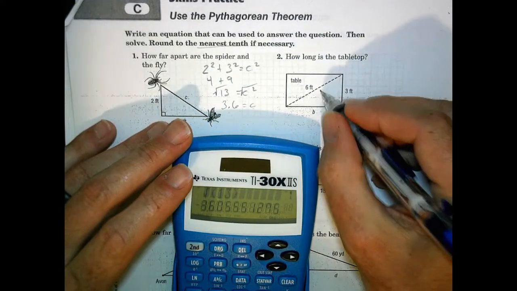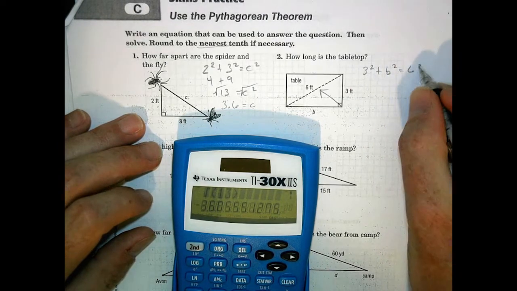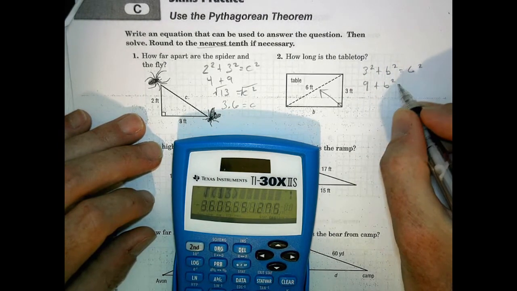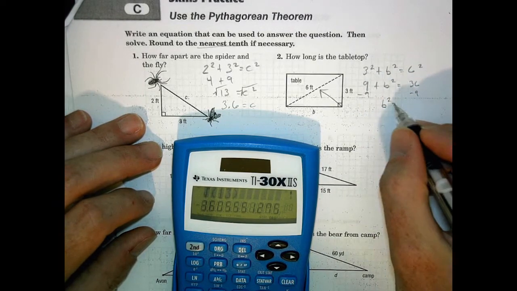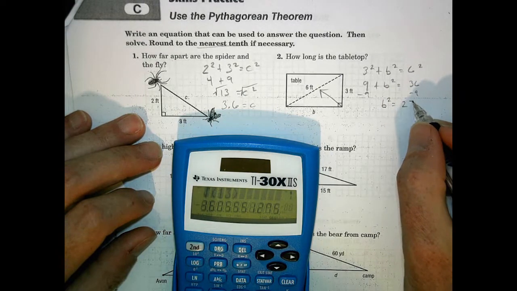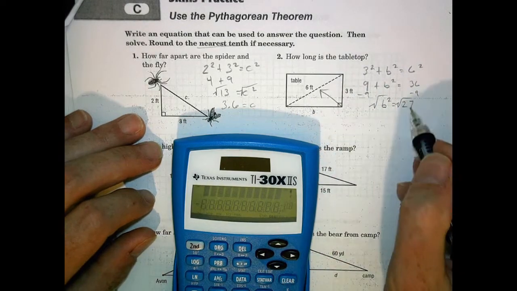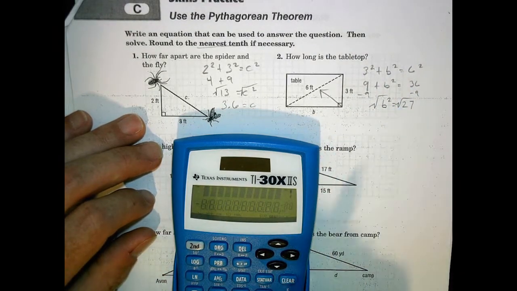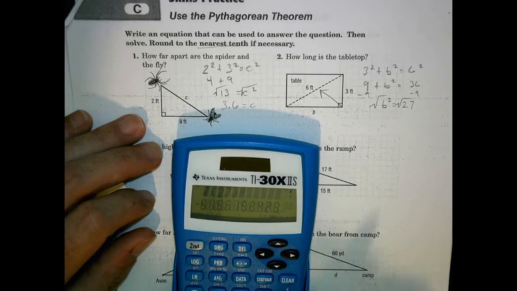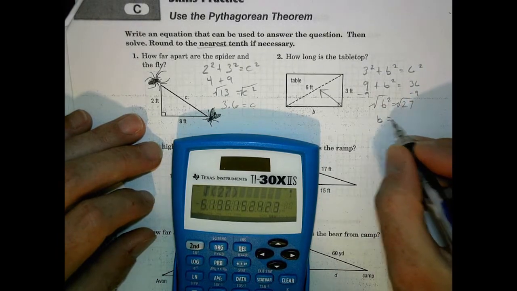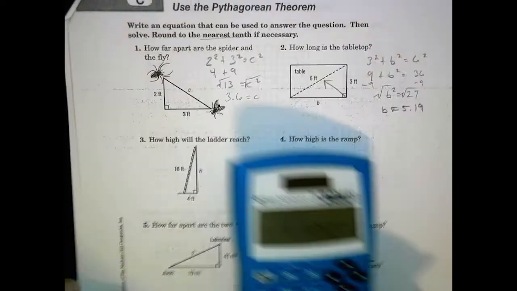Number 2. Here I'm given the c value. So I'm going to do 3 squared plus b squared equals 6 squared. So I have 9 plus b squared equals 36. Subtract 9 from both sides. So that b squared equals 27. And do the square root of both sides. The square root of 25 is 5. So it should be a little bit more than 5 if you're trying to approximate there. So for the calculator, I'm going to go ahead and do it here. We have 5.19. So b is about 5.19.